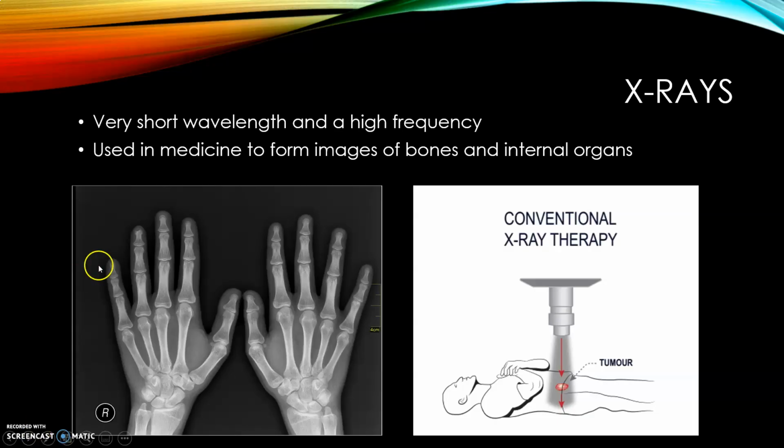And then you've got X-rays. These are very short wavelengths, high frequency. That's why they put little protective things around you to keep you protected. If you ever go to the dentist to get X-rays of your teeth, or maybe you broke a bone in your hand and they need to do an X-ray, they have to protect you because X-rays can damage the body, but they also can be very beneficial for us to use in medicine and things like that.